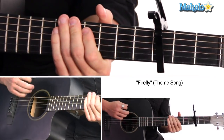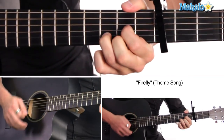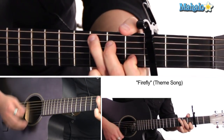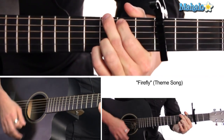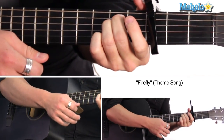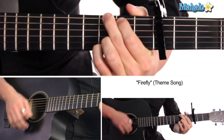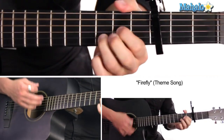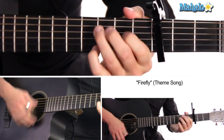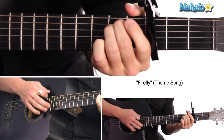So let's start from the top. Take my love, take my land. D, going A to E minor, and C to G, and D, A, E minor. Then we keep repeating that. C, G, D, A, E minor.